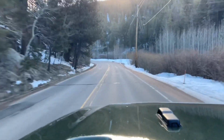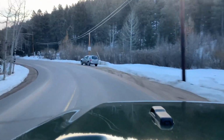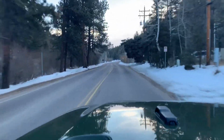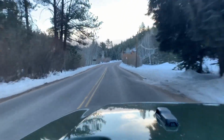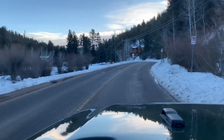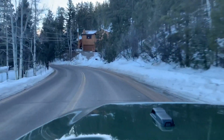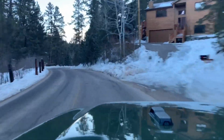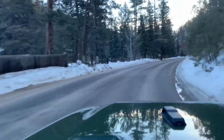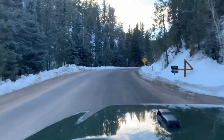Could just be me, but I like this position of the windshield a little bit more, although it almost feels the exact same. You see it more on the exterior, but on the interior it still looks a little flatter than it actually is, but it's still a flat windshield. The seating is nice, it's comfortable. The leather on the seats, the positioning is a little bit better than the JK seats, and again, that's just my opinion. Some people may not notice it, but I feel like the seats hug a little bit better. The JK seats felt a little bit flatter. I'm hoping you guys will be able to hear the engine a little bit more here.